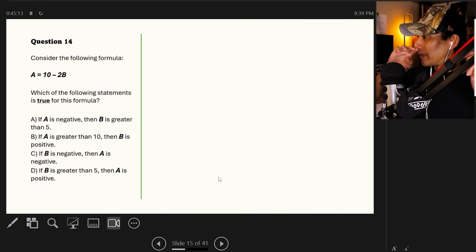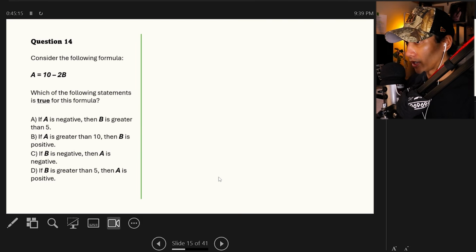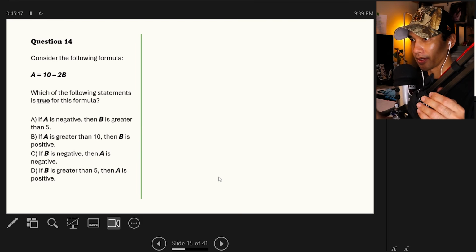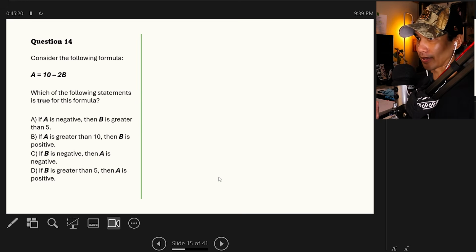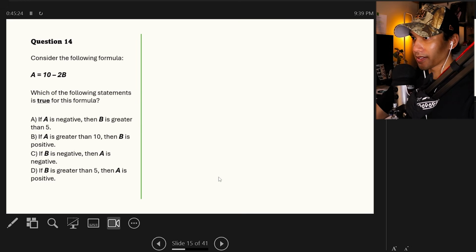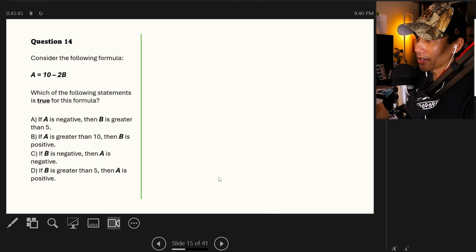This is the portion of the test where I have to tell you guys the truth. I do not know how to explain this. So what I recommend you do is copy this right now, take a screenshot, do the problem yourself, and then just follow the prompts that I have here on the right. Because honestly, I'm going to butcher it, and I don't want to give you the wrong information.